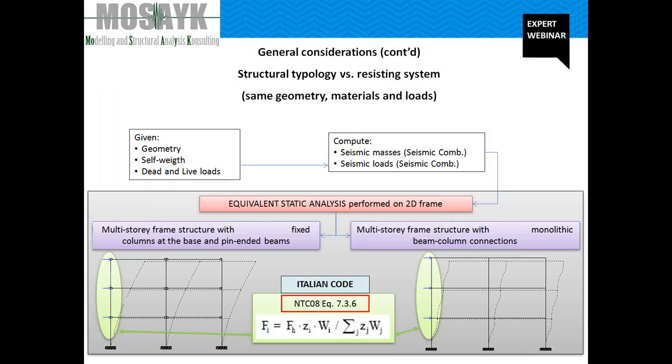Let us consider the two frames, the precast with pin-end beam and the reinforced concrete with a fully continuous connection, two frames that possess the same geometry, the same sections, the same weight, the same masses, same loads, live and permanent, and in general, the same design, and we apply the same external forces, let's say in a pushover fashion.